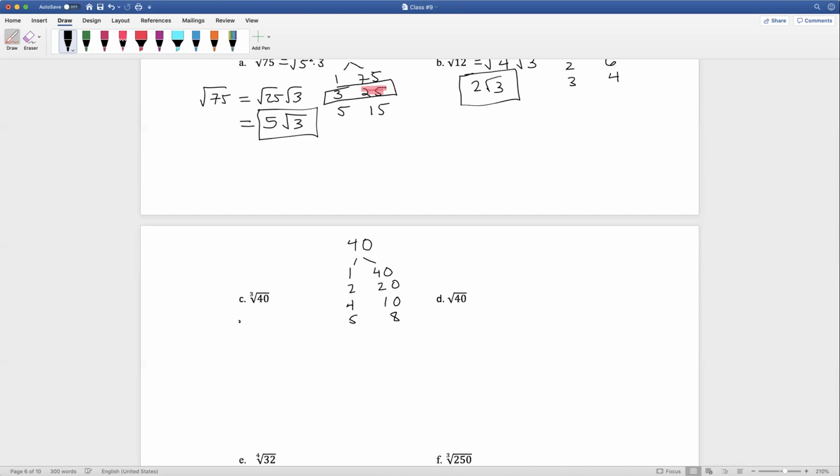So this means we can break up the cube root of 40, and that's the same thing as saying the cube root of 8 times 5. Remember, we can break up products assuming the index is the same. So this is equivalent to saying the cube root of 8 times the cube root of 5. Like we said, we know the cube root of 8 is 2. The cube root of 5, there's nothing we can do with that. We're just going to keep that as the cube root of 5. 5 doesn't have any perfect cube factors, and this is what we're left with.